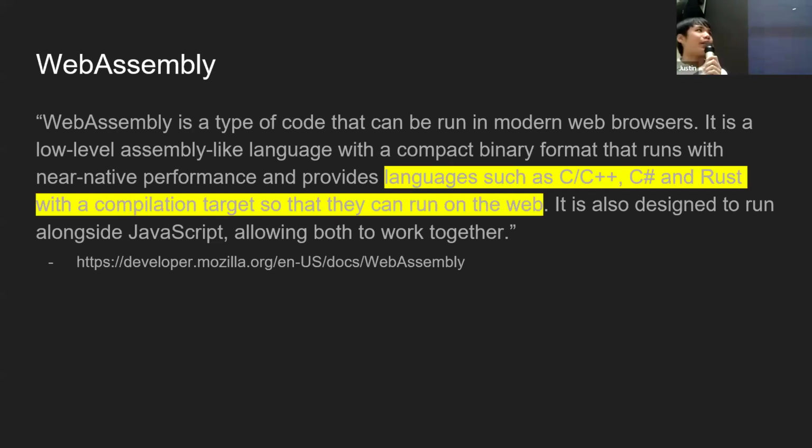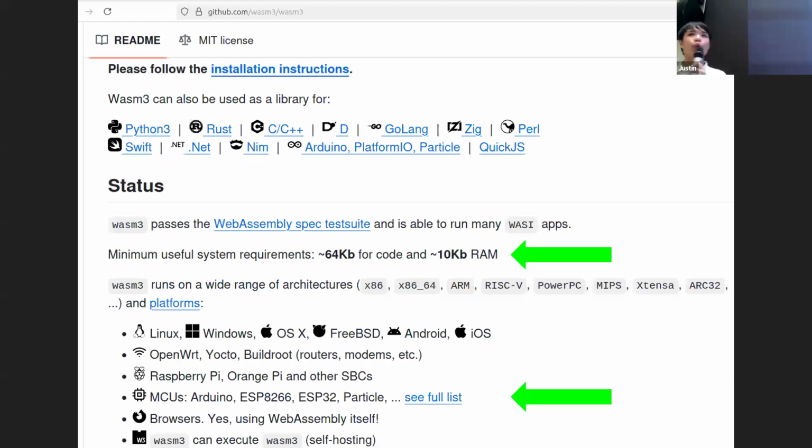The interesting thing with WebAssembly, contrary to its name, is that apparently there are a lot of runtimes for it, right? This is WASM 3, which hasn't been developed well recently because of the Ukraine war, but it's a different story again. But interestingly here, it not only targets your web browsers, it targets the OS directly, and even targets microcontrollers, right? And you can see that the minimum useful system requirements here, targeting 64 kilobytes of code, is something that I could fit into an MCU very easily. 10 kilobytes of RAM is acceptable, yeah.